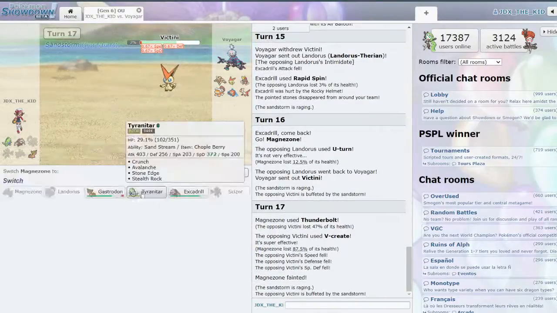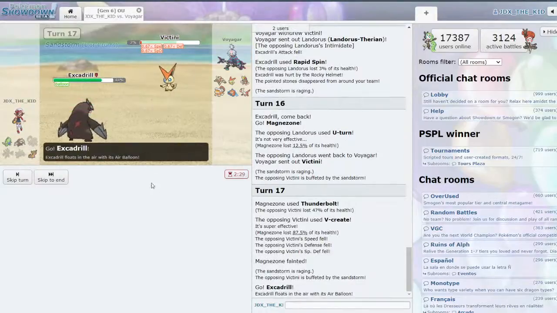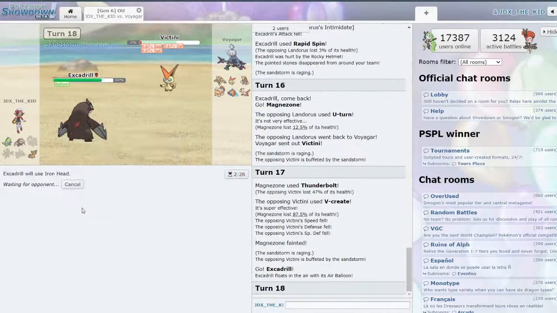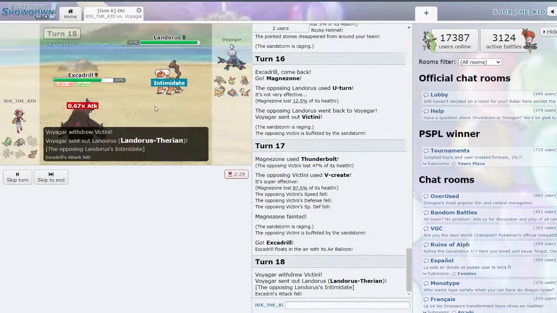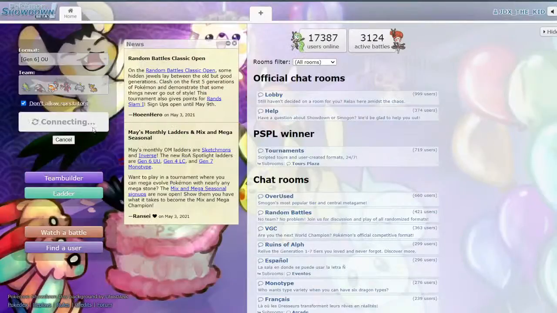There's not much I can do against that now. Can go Drill, try to Iron Head, I guess. Gonna switch out. Yeah, this Rocket Helmet too. Yeah, that was a complete counter to my team. Better than whatever the matches we had at the start of the stream, at least.